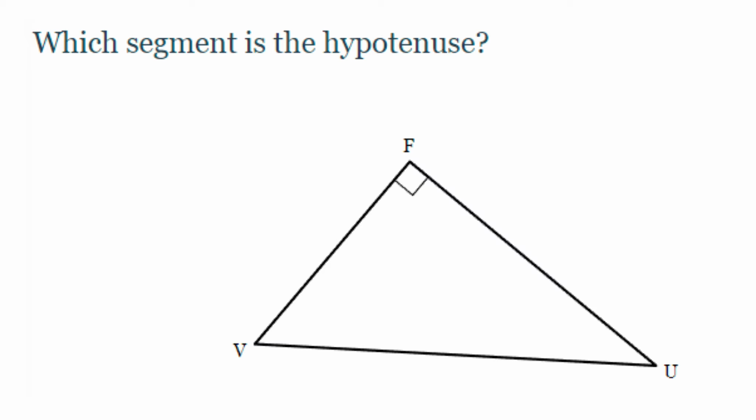Before we can start talking about our trig ratios, what we first need to do is identify the three things we're going to be talking about. We're going to be talking about a hypotenuse, adjacent sides, and opposite sides. Well, the hypotenuse is very easy to locate because your right angle is always pointing right at it. Your right angle is always pointing at the hypotenuse. The hypotenuse is always the larger side. So in this case, our hypotenuse is either UV or VU. It does not matter. Either answer works.